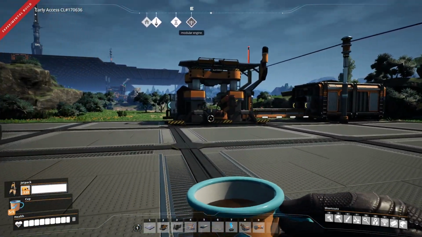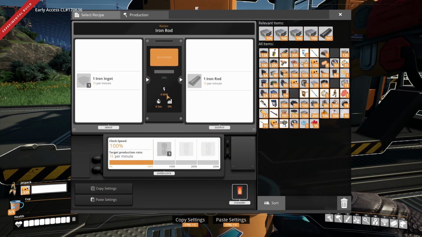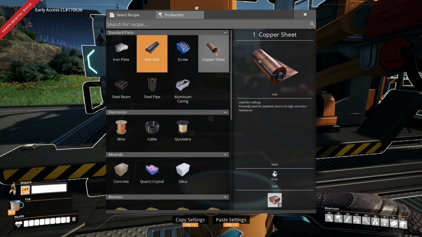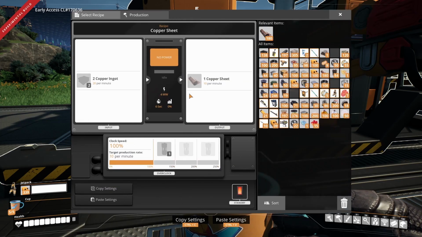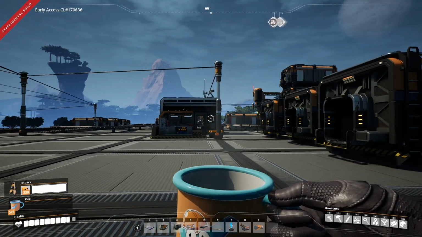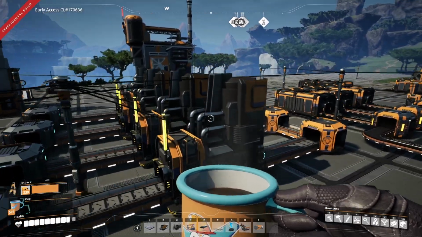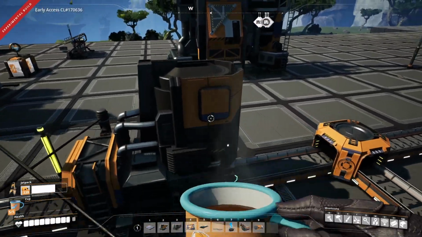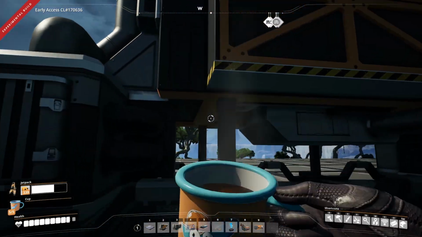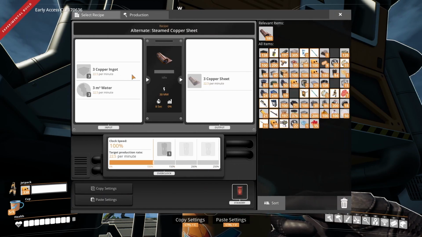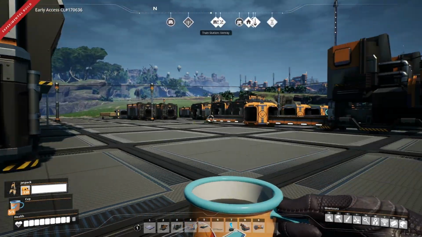So let's just check, it should be in here, constructor, let's look at our production recipes, and there you can see the copper sheets. Normally you get one copper sheet for two copper ingot inputs, but now in the refinery that we've just built over there, we can reuse the copper and we actually have a different recipe that we can now utilize, and we also get more. So if we now look at it, it should be at others, alternate steam copper. So now three copper ingots and three water gives us three copper sheets. So that is an alternate recipe to create something.